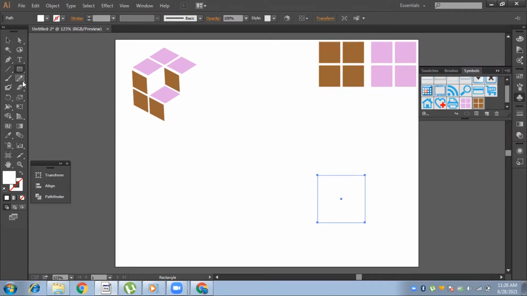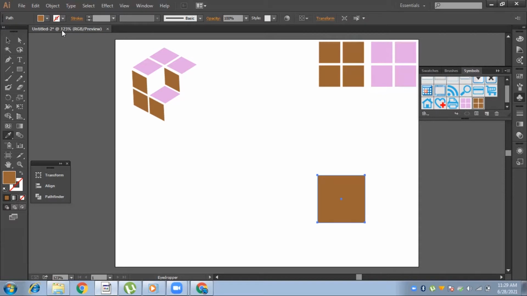So we go on, no, that's pencil tool. Eyedropper tool. So we press on eyedropper tool, click it on this and it comes here. So this needs to be selected. Then pick eyedropper tool and click whatever color you want, and it will come over here. For example, this is brown right now. I click here, it will become pinkish. So we need a brown first. So we are brown.